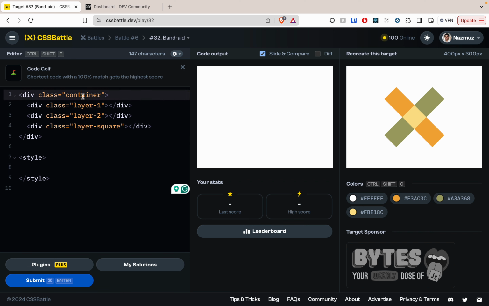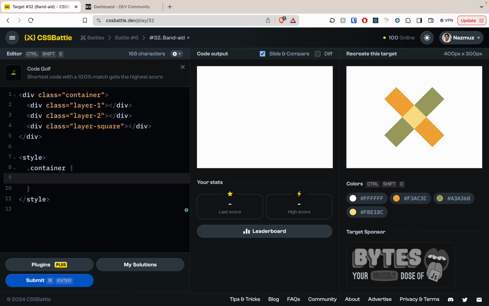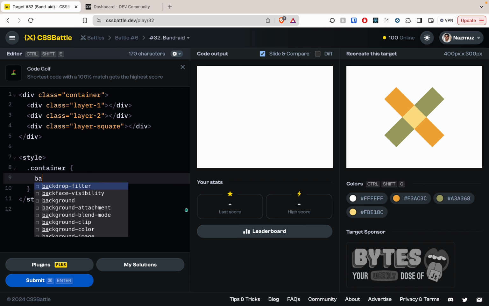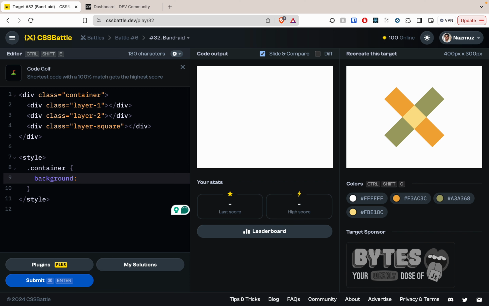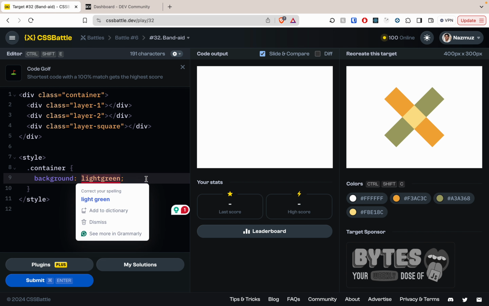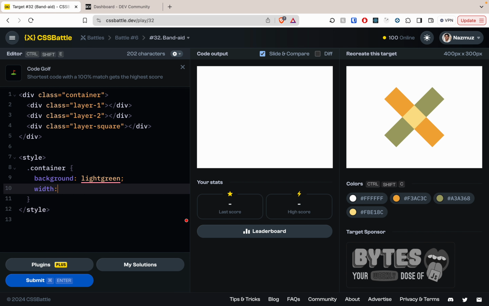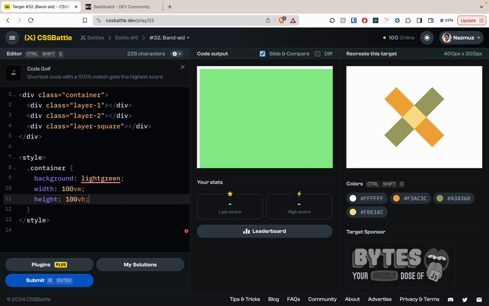So again, I'm going to target the container first to make sure that this takes up the entire width and the entire height. So I'm going to say, here's my class called container. Just temporarily, I'm going to give this a separate background than white, so it'll be a little bit easier to differentiate it. I'm going to give it a background of, let's say, light green. And obviously you can't really see anything because there's no height or width. Can you do light green? Is that even a color? I think it's a color. Width, we're going to give 100vw, so it takes up the entire width of the container, and same thing for our height, 100vh.